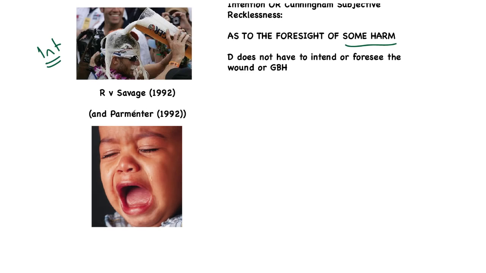But I'm also going to introduce the jointly heard case of Parmenter. So you often hear them referred to together as Savage and Parmenter. In Parmenter, the defendant is convicted on 4 counts of causing GBH under section 20 in relation to injuries to his baby son. The baby suffers injuries to the bony parts of his legs and forearms, due to the heavy-handed way in which the defendant handles the baby. The defendant's not used to handling young babies and did not know that his actions would result in injuries. The trial judge directed the jury that they would convict if the defendant should have foreseen that his handling of the child would result in some harm, as per the intention element. Okay?